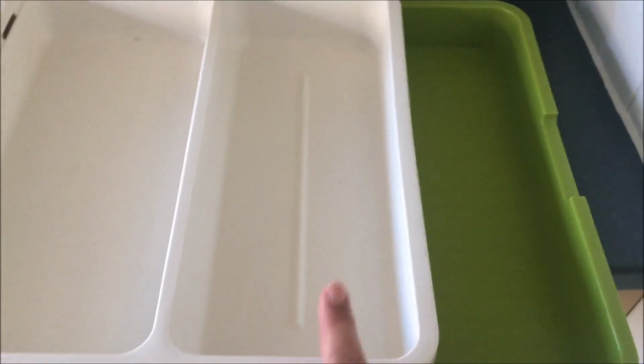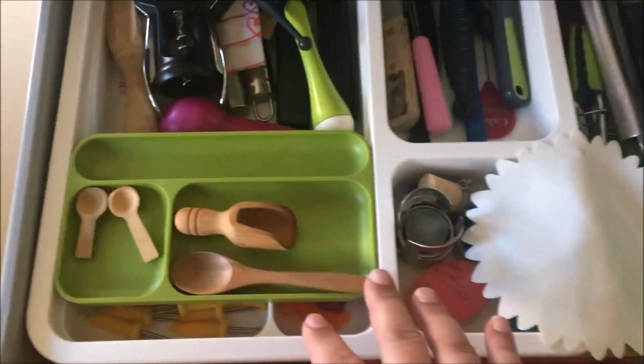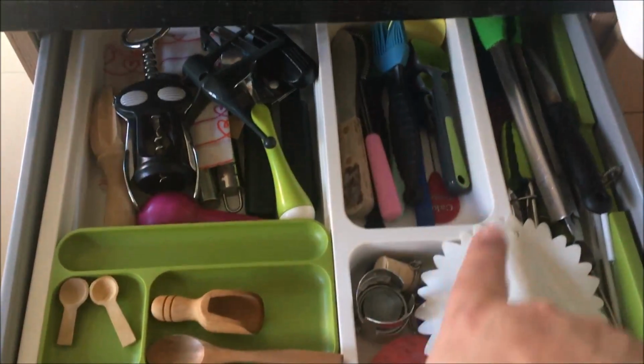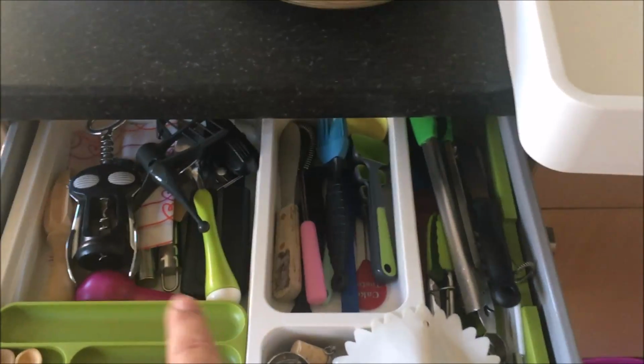I actually have two of these Joseph drawer organizers. This is the other one, and I'm thinking that I might use this one for the junk drawer and use this one for my utensils. So I'm going to swap that around.